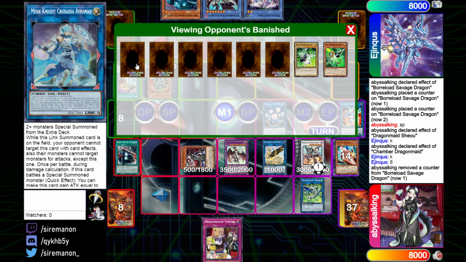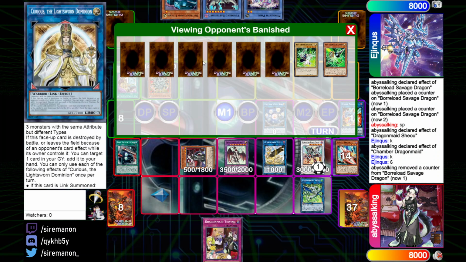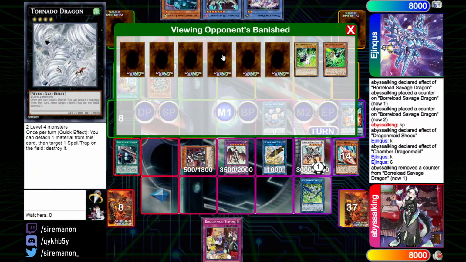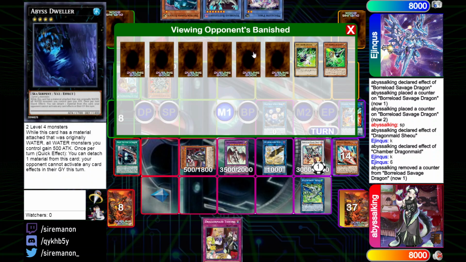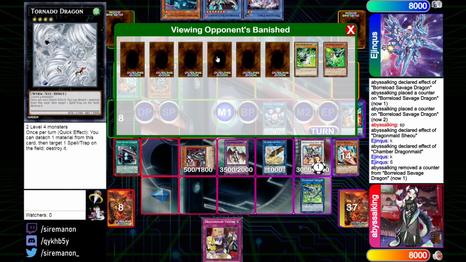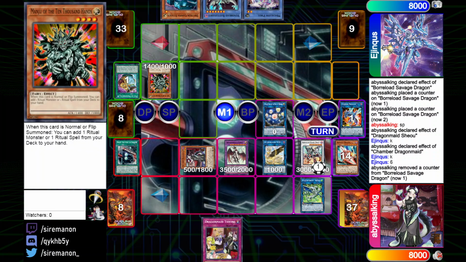So let's see what was banished there. We see Avamax, Anima, Curious, which is for the Battlelord combo, Tornado Dragon, which is pretty interesting, Dweller, and okay, so they are playing Instant Fusion as well for Millennium Eyes. So yeah, rank 4s are in here because you can overlay Manju and Ophiel. So I wonder if Tornado Dragon's here for just generic purposes, or if they're actually playing artifacts, because you can search those off of Ben 10.